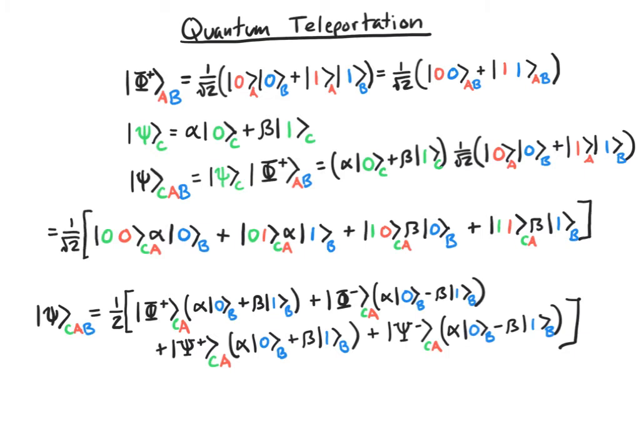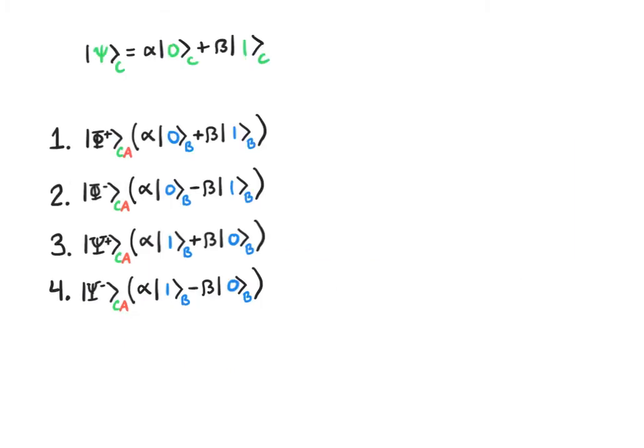Let's write out these 4 possible outcomes of Alice's local measurement on the 2 particles in her possession, C and A, in a clearer way so we can more easily see what's going on. So at the top here, we have the state that Alice wants to transmit to Bob, or alternatively, the information she wants to give to Bob, alpha and beta, which can be just numbers. It could be zeros and ones, or it could be 1 over square root of 2 each, or something like that. And at the bottom, we have each of the 4 possible outcomes of our 3-particle system after Alice performs her measurement on particles C and A, collapsing them into one of these 4 2-particle states.